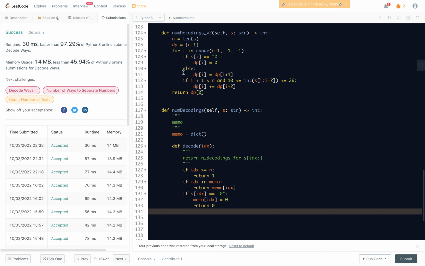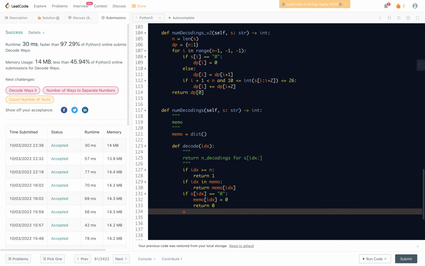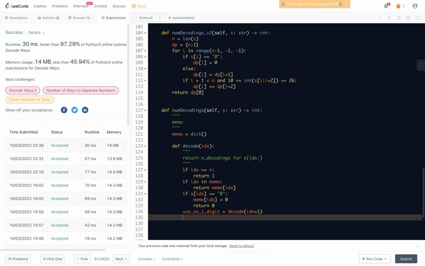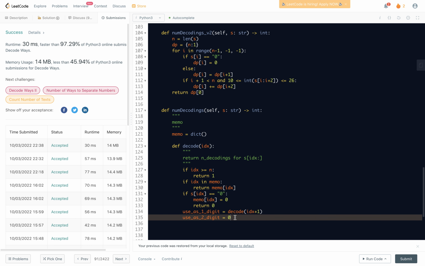Next, we're going to consider this part. Here, let's first write use_as_1_digit, and let's introduce a second variable, use_as_2_digit. We're going to set them. For use_as_1_digit, we're going to use decode(idx+1). First, I'm going to set use_as_2_digit to be 0, just to introduce this variable.